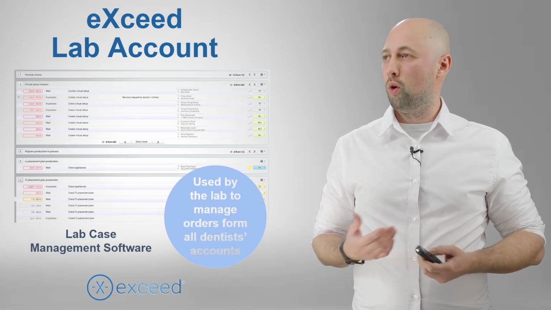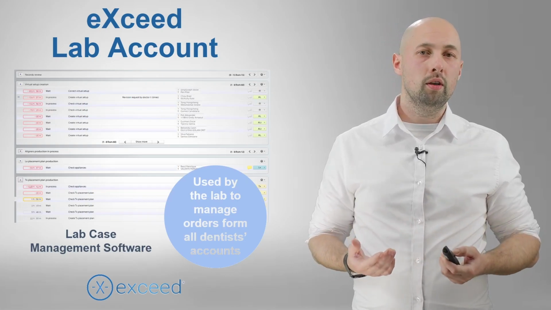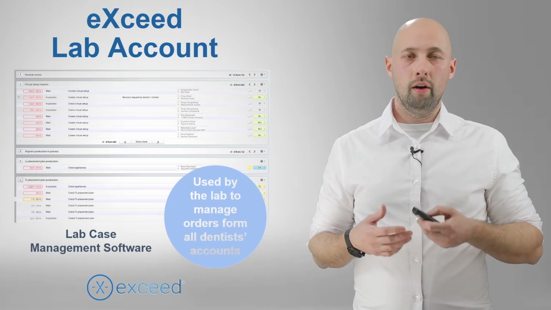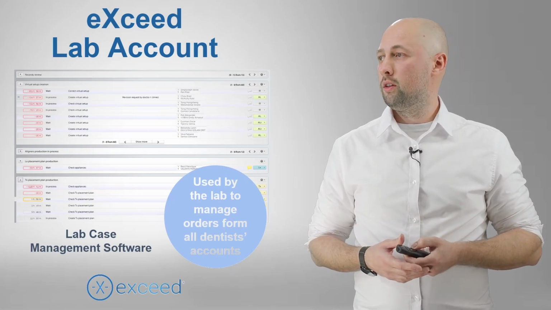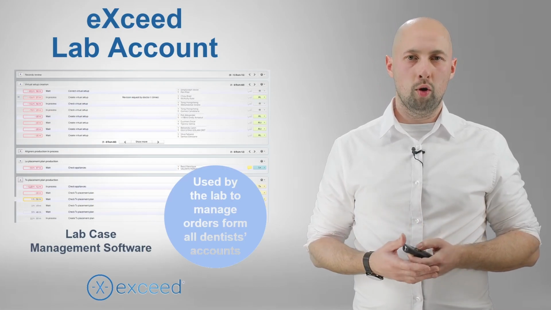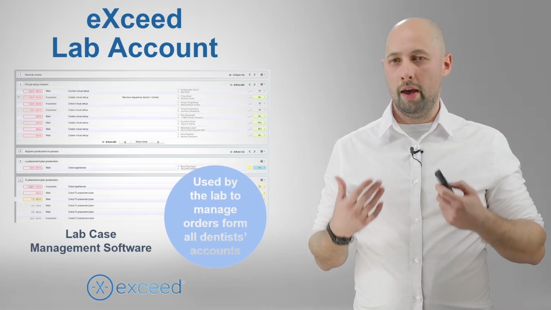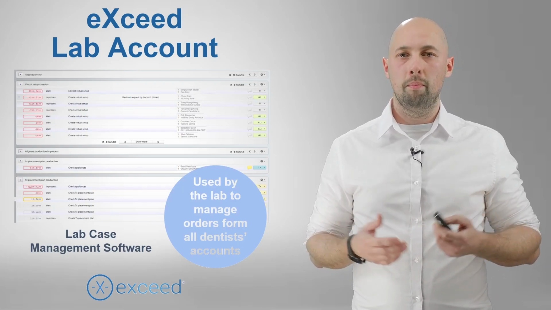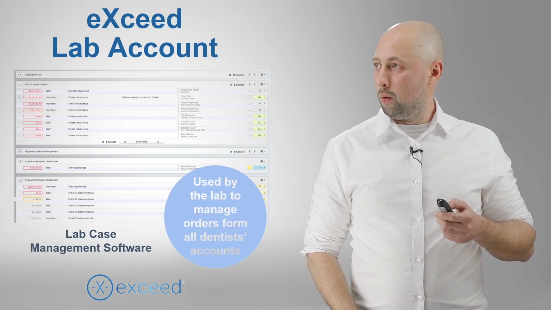You can have different roles for different employees, for example, access rights for your production team, for your accountants, for your sales managers. So this system is very handy if you want to scale up your production. And again, we have it as part of the lab account, as part of the premium package.